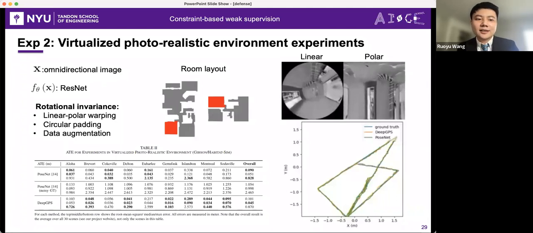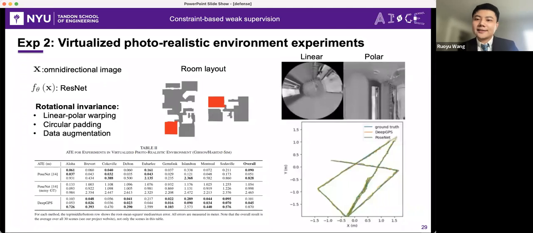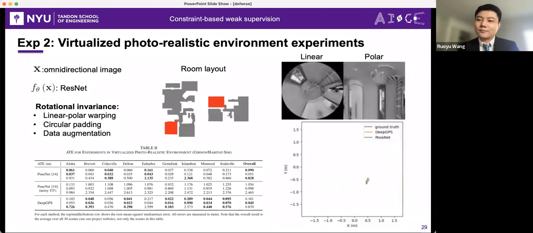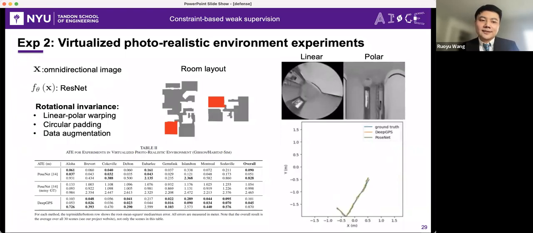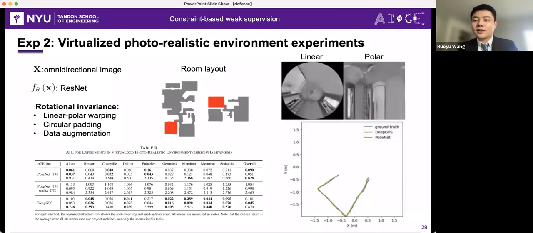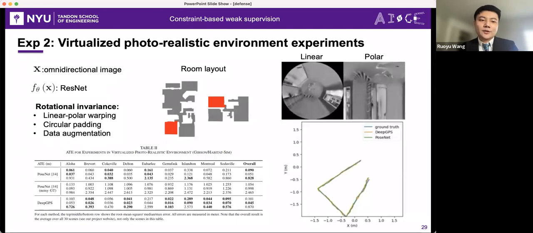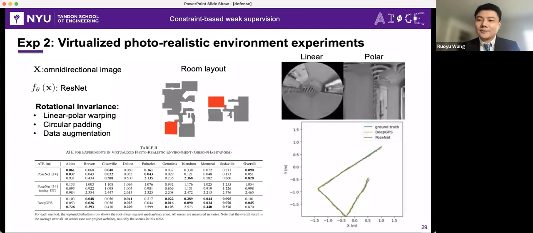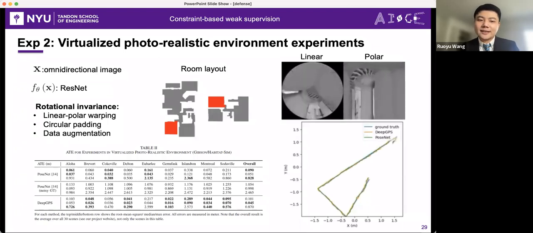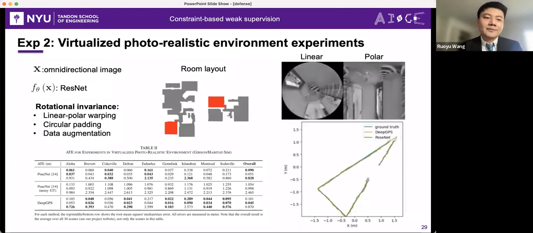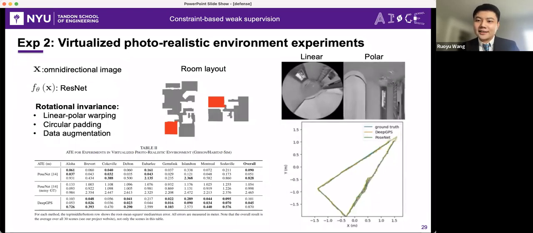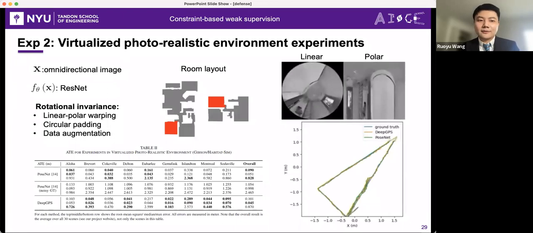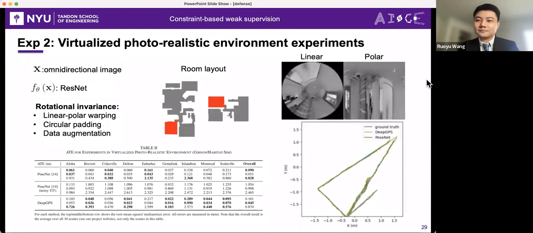The first is a linear-to-polar warping, which projects the images from the linear coordinate system to the polar coordinate system. By doing the warping, we convert rotation invariance to translation invariance. Then we use circular padding and data augmentation by rolling the image along the rotation dimension to further strengthen the translation invariance. Then we can achieve rotation invariance for the fisheye omnidirectional images.